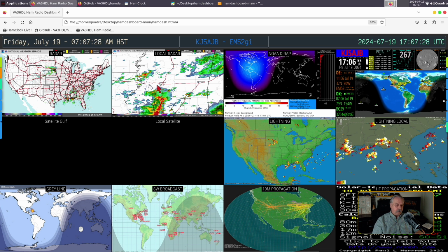There's some other things you could probably add on there if you can get access to them. This one was already included, the 10-meter propagation down here in the bottom. That was a link already provided in there. So if you have access to other links that you want to put in these here, that's pretty cool.